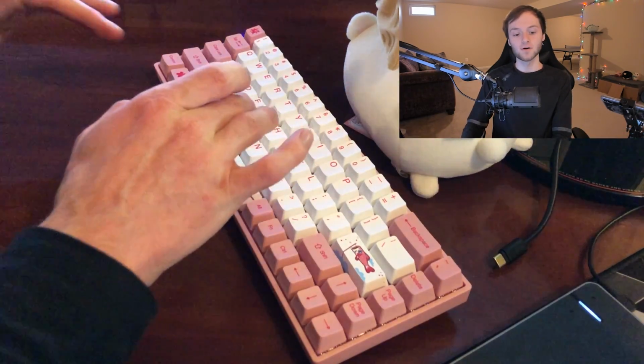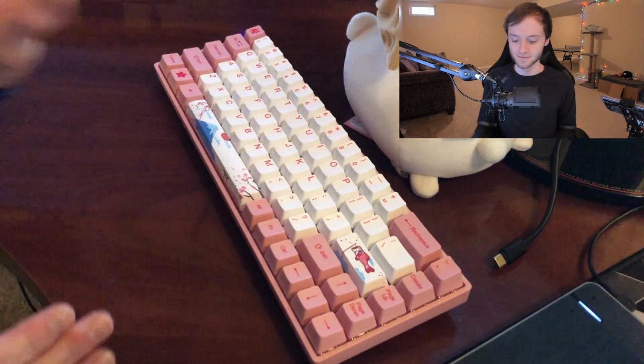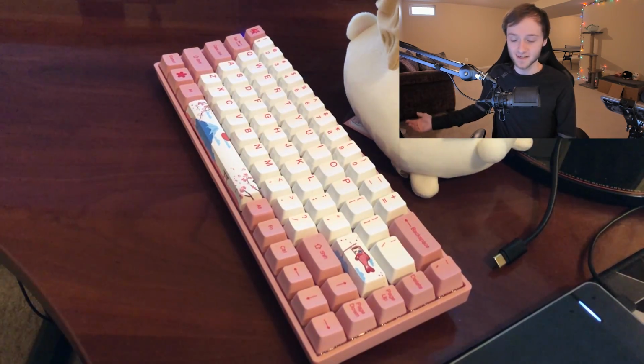So that's enough about the Ducky. Let's talk about this, the Akko 3068 Tokyo World Tour Tokyo Edition, one of the two. The keycaps of the Akko keyboard are 85% PBT, not 100% PBT, which is very interesting because you don't often see that. I'm sure it saves on cost, and it's one of the reasons why this keyboard is less expensive than the Ducky, but you can definitely tell that they're not 100% PBT.